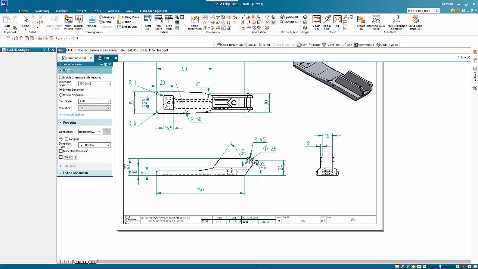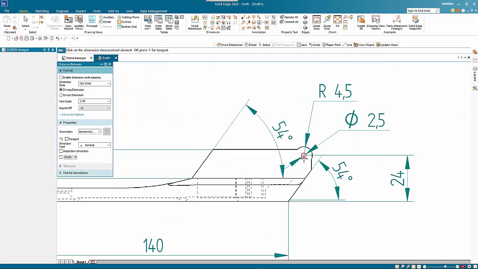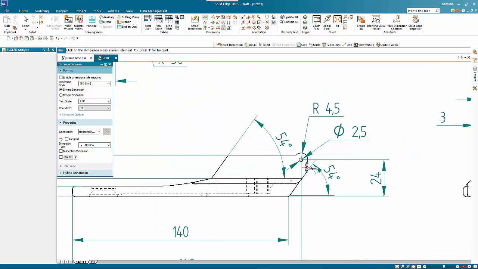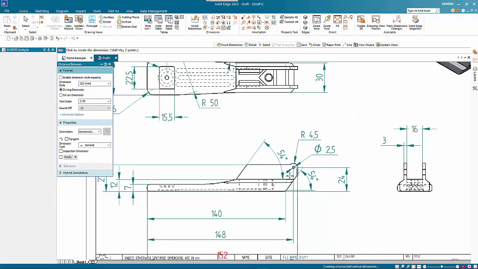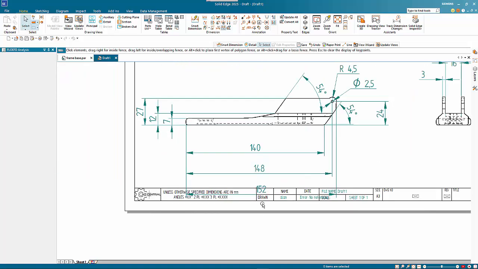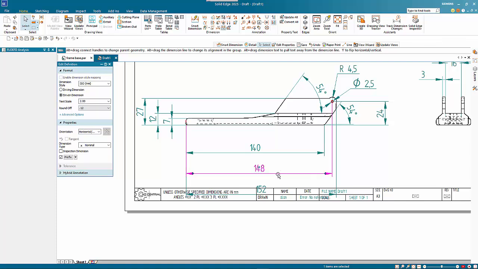Then I want to come to the hole here, so you just need to click on the edge of the hole. And finally I will come to this line here, and as you can see we're sort of then coming into the drawing border.